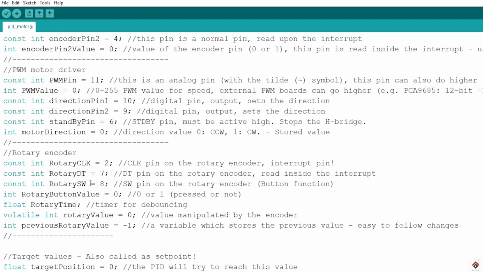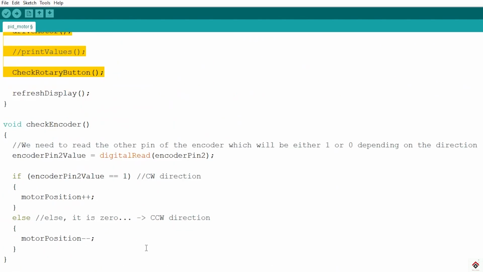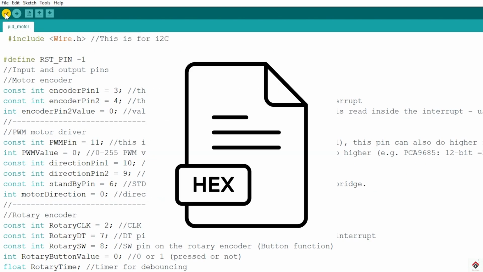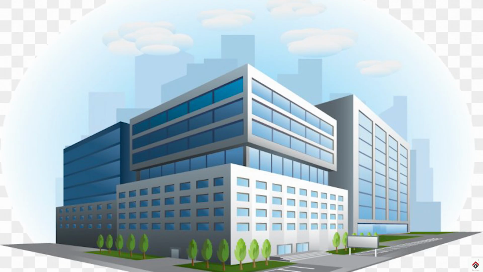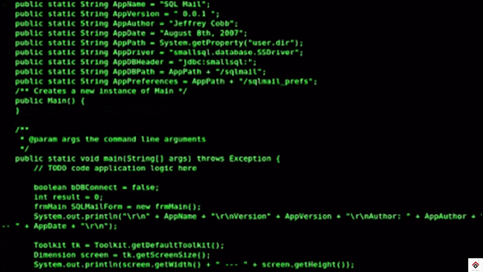Assume you are working on a project code. You want to share the project with others, but not the editable code. In such cases, you can compile the code and generate the hex file. By sharing this hex file, another person can also make the same project without accessing the editable code. Even the embedded industries follow the same approach. They share the hex files to the clients instead of the developed code.